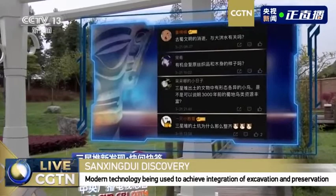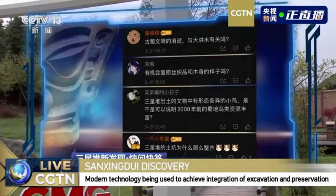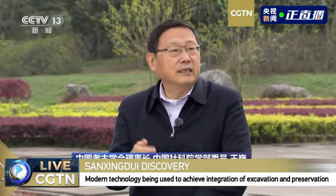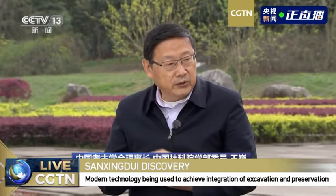We found different kinds, shapes, and sizes of birds, which also means quite abundant bird resources 3,000 years ago. The answer is absolutely yes, because we see quite advanced development in the agriculture sector. The temperature was 2 to 3 degrees Celsius higher than the current temperature. So yes, we could see more kinds of birds, and of course more birds flying there. And that's also related to the relics.